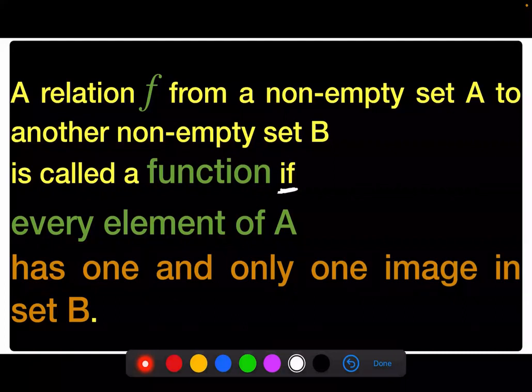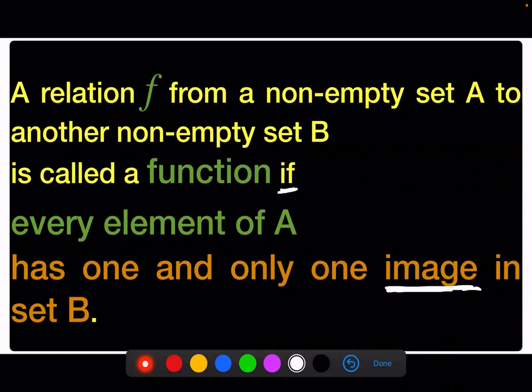Now, ये image means what? Image is like you're just making a connection. Okay, so you're associating an element in A to an element in B. But remember, I think when I gave examples of relation, वो जो chai biscuit वाला ही example ले लो. Okay, T is an element in set A, and in set B, I have two elements, one Parle biscuit, the other Usmania biscuit. Okay, I can, let's say, eat Parle biscuit while I sip on tea, or I can eat Usmania biscuit while I sip on tea.